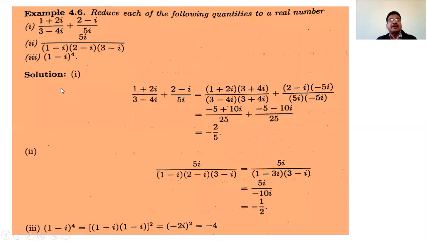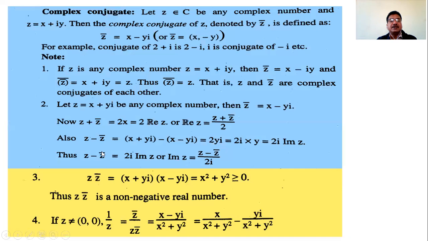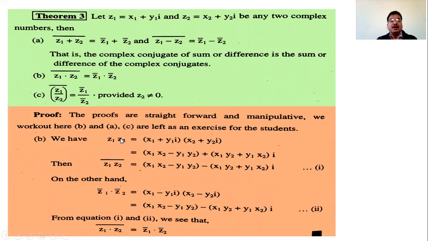Similar is the proof for subtraction. Here is the proof for multiplication. z1 into z2, the multiplication of these two complex numbers, is this, and then its bar is what? Right here, just the minus sign. Its conjugate is the bar of z1 z2. This is the LHS. The RHS is what? z1 bar into z2 bar is (x1 - iy1)(x2 - iy2), and if I find its multiplication it is the same. So from 1 and 2 we have the bar of z1 z2 is z1 bar into z2 bar.